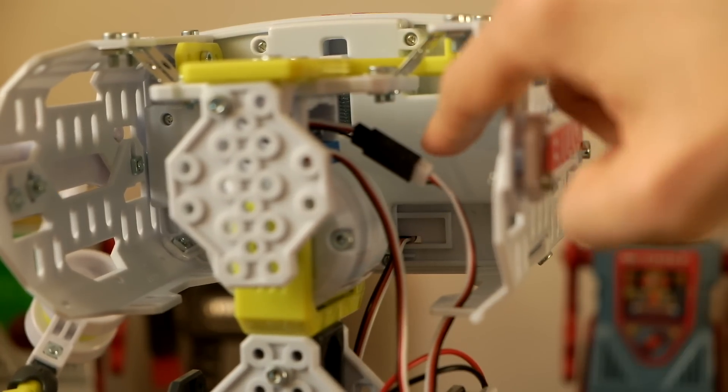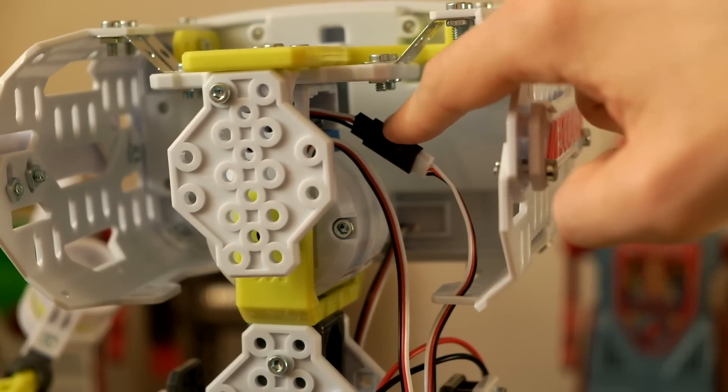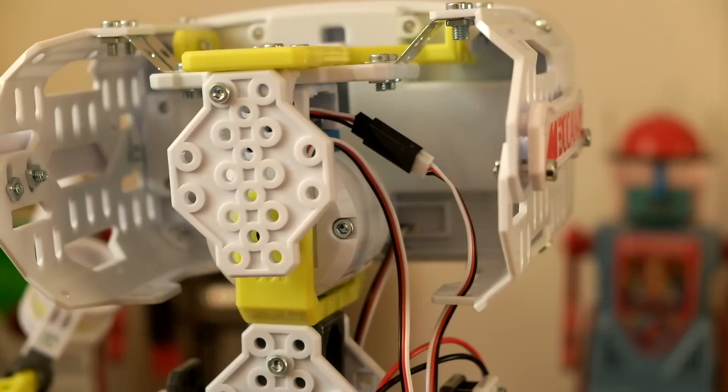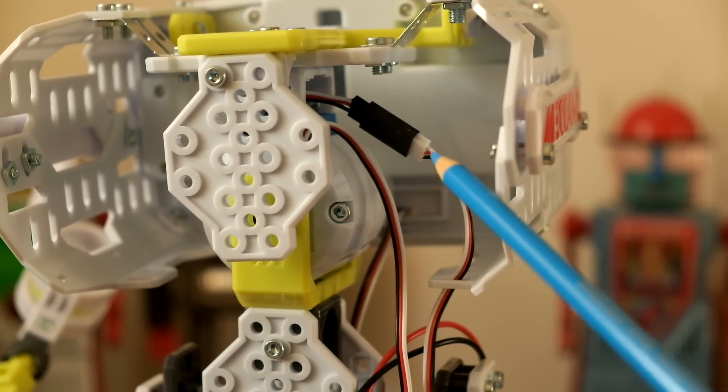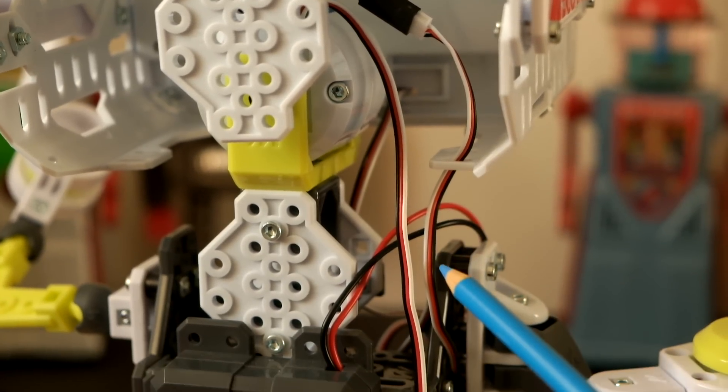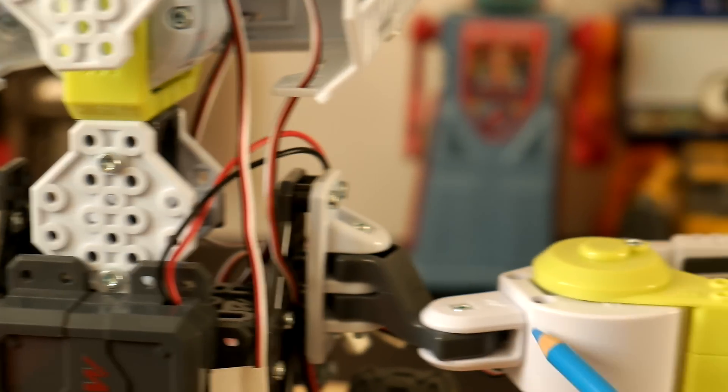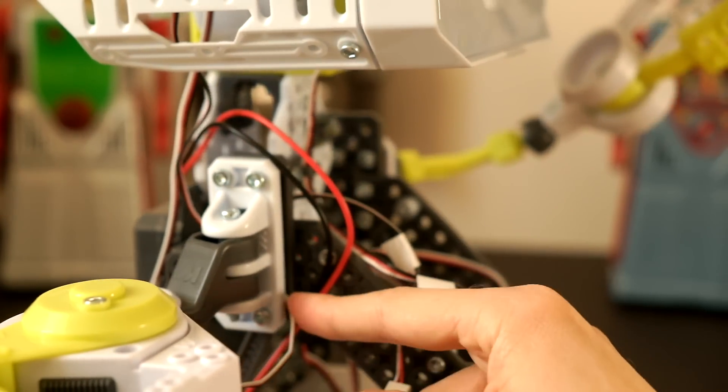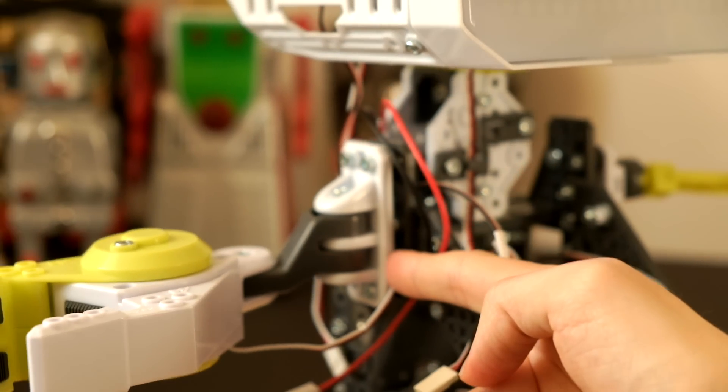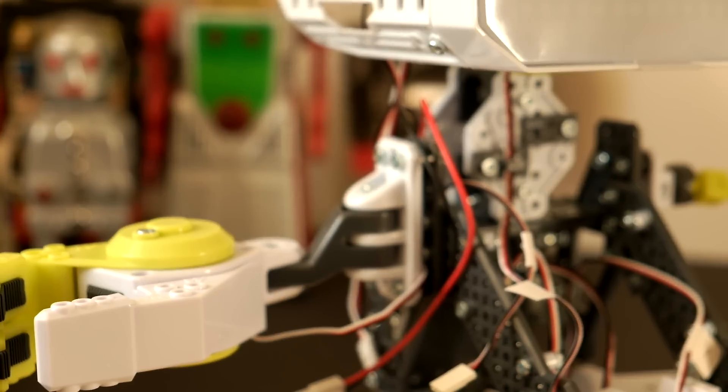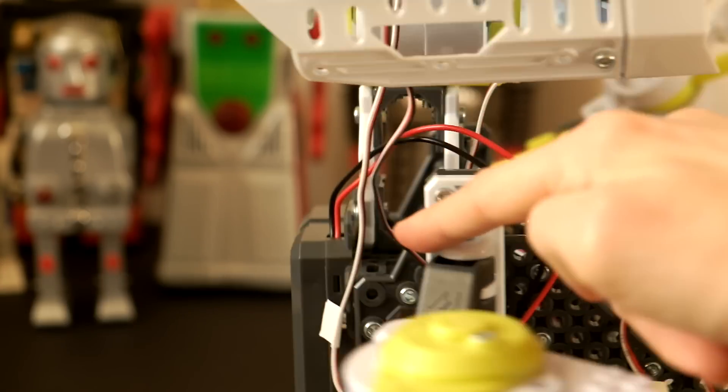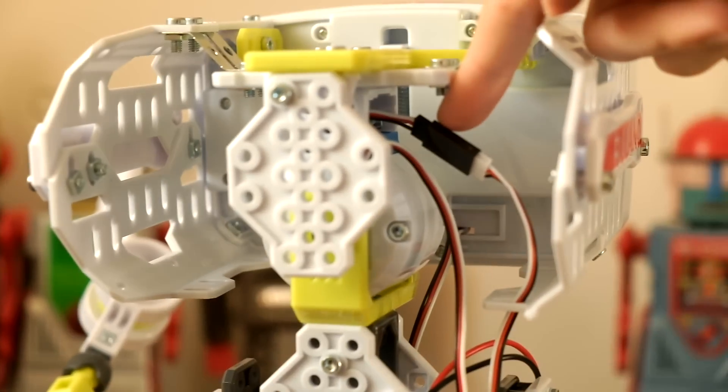There's a second wire that comes out of the neck motor, this one here. The one with the black connector connects to the hand. If we trace that wire down, you see that the black connector coming out of the neck attaches to this wire, and that goes through a little hole here and into the hand.